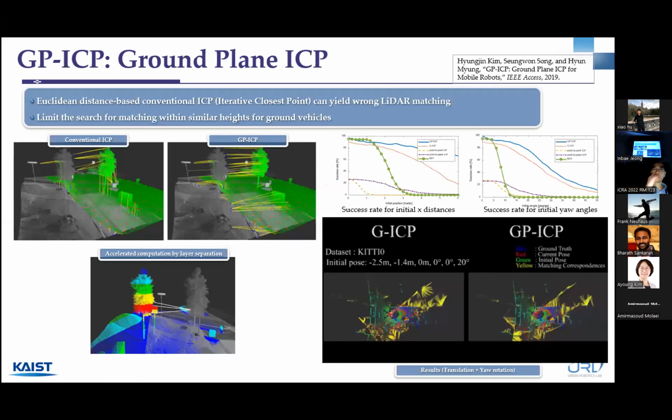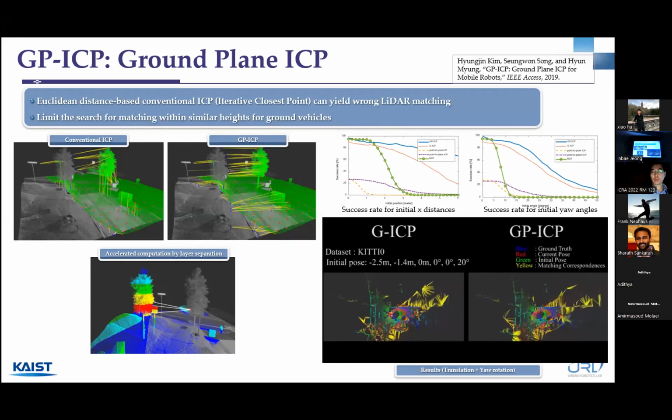And we have also built the GPICP, which is benefiting from the ground vehicle. So the conventional ICP is vulnerable to some errors in the matching. So we limit the search space for matching within the similar height for the ground vehicle.